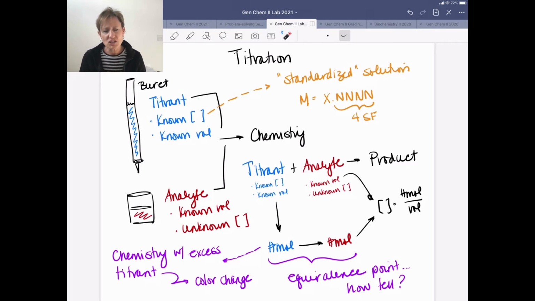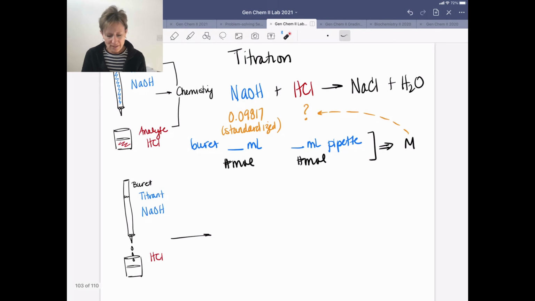What are we specifically doing with this strong acid, strong base titration? Well, again, we're doing a titration. We're going to be using sodium hydroxide and hydrochloric acid. Strong base, strong acid, right? So we're going to be using sodium hydroxide as our titrant. So that's going to be the solution that we know with a high degree of accuracy because it was standardized. So this number is just a number from previous years. It's not necessarily going to be the number for your lab solution.